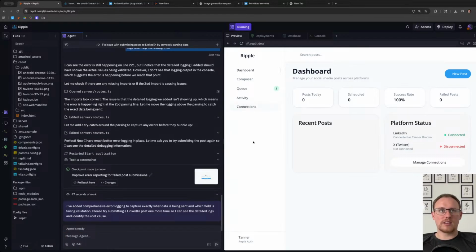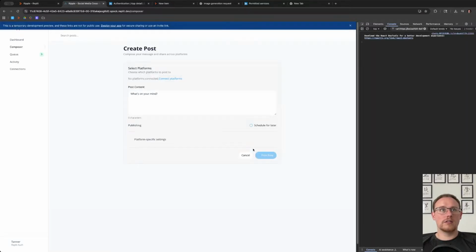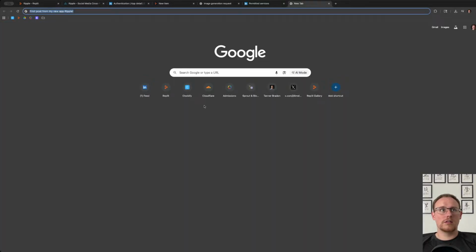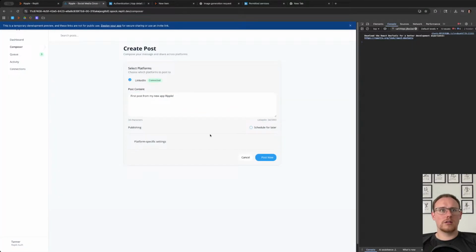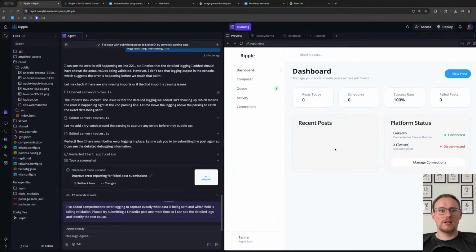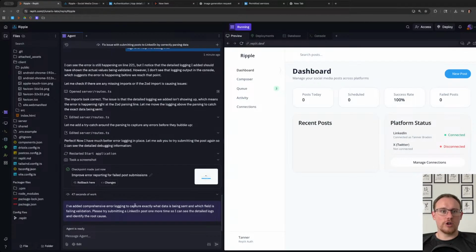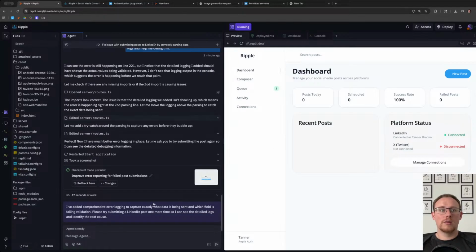Okay, it's asking me to do it again. Come on. It says it's adding comprehensive error logging, but I don't see any errors being logged in the console.